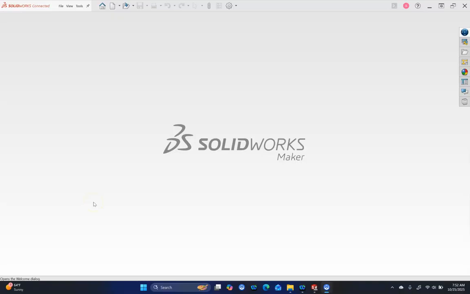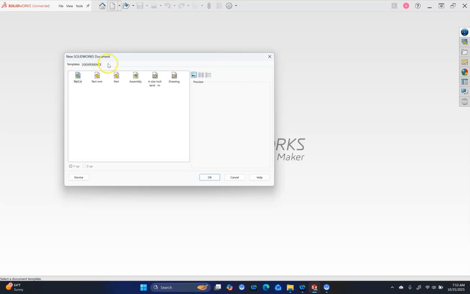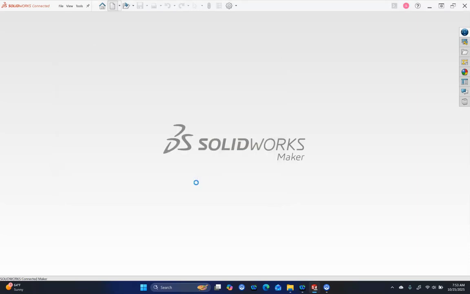So we started the CSWA problems in Maker. My first two or three levels are in Maker, which does not go back to the education or the commercial versions. So I brought over the template that I just made, and I put a dash M on the end of it to remind me that this is Maker.